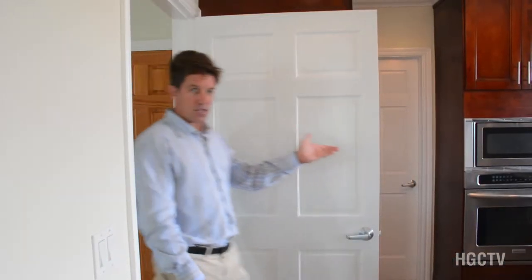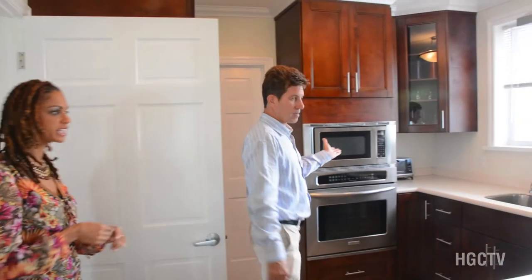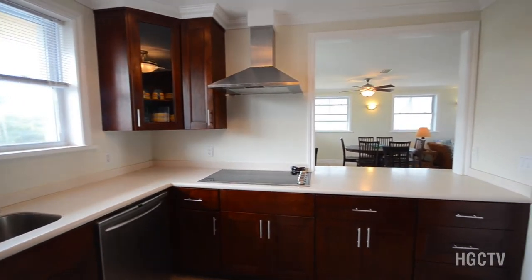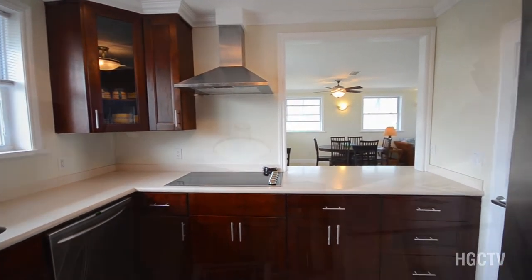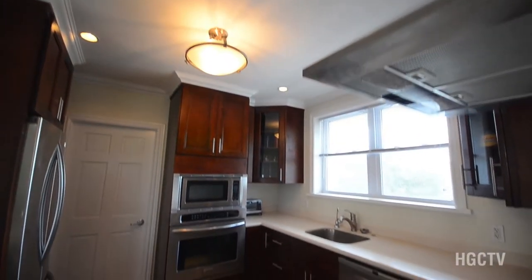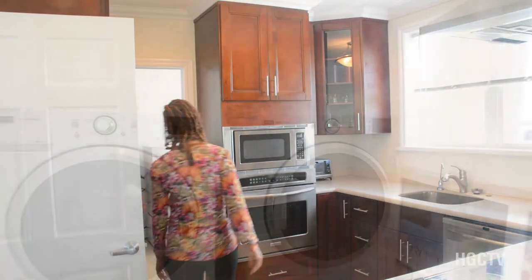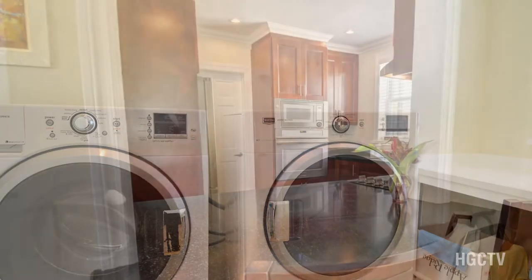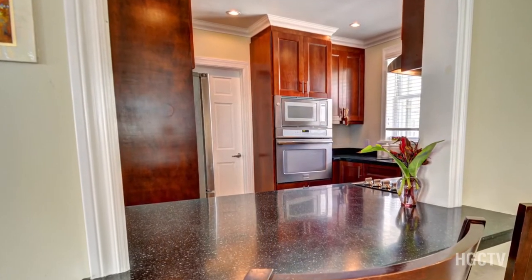So here we have the kitchen. Oh, I see what you mean about the cabinetry — I love this! All custom cabinetry, very nice. Stainless steel, energy-efficient appliances. We also have through here a walk-through pantry and laundry room. Does it come with all these appliances? Absolutely — everything is included. Very spacious.